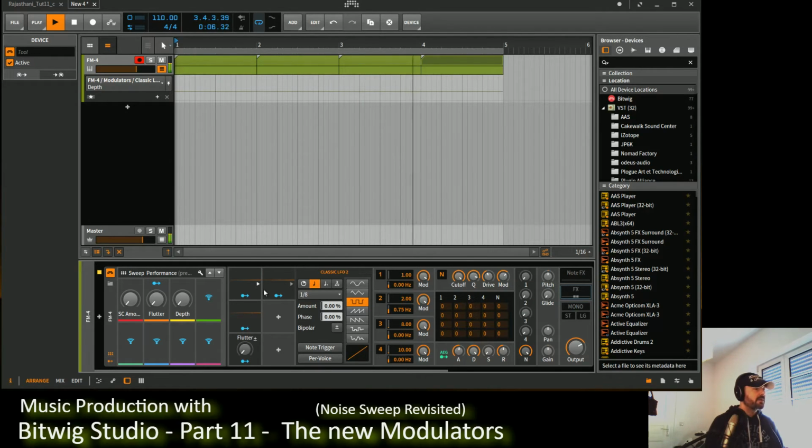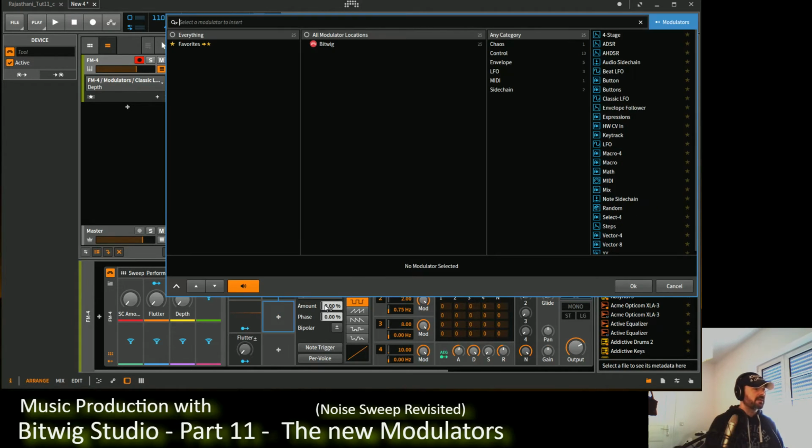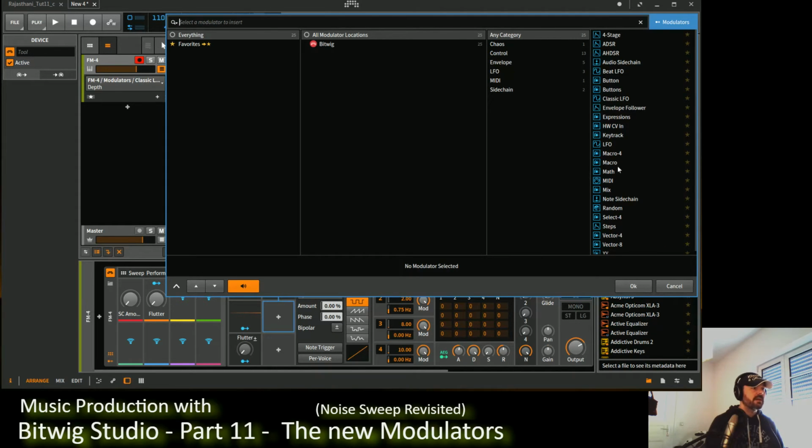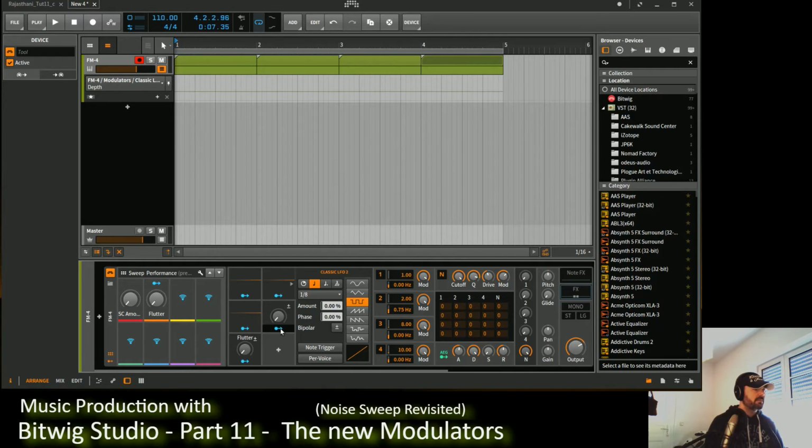steps. There is one thing I would like to change though, and that's since I would like to have a useful name in here, I'm simply removing this remote control real quick, because for the gate effect I would rather have a dedicated macro knob to do the manipulations here and increase the amount to 100%.